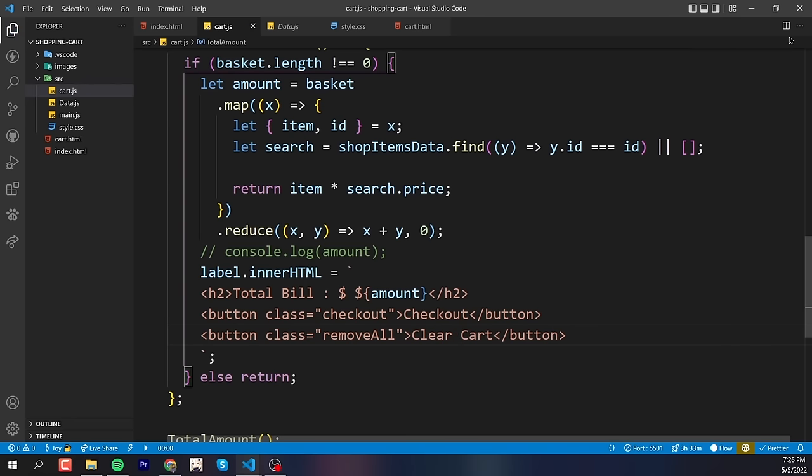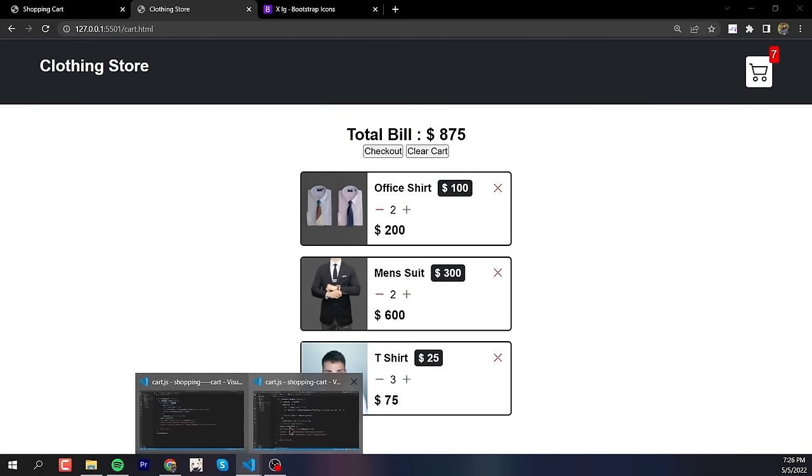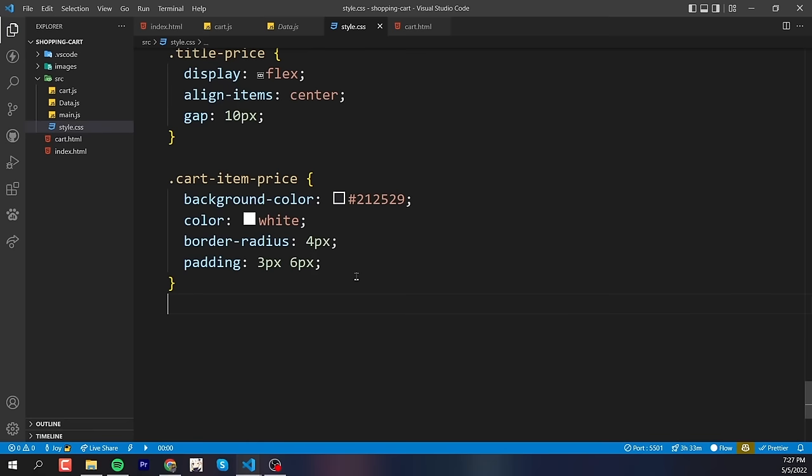Save the thing. Let's look at the result, guys. It should look something like this. It is not styled. Let's style the thing. Okay, first of all, guys, copy the checkout from here. Now guys, you're gonna go to your style CSS, and now guys, you're gonna select for a specific selector that we already selected and we already built that.